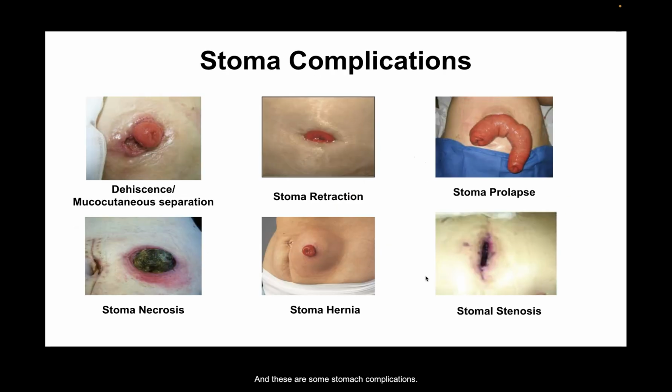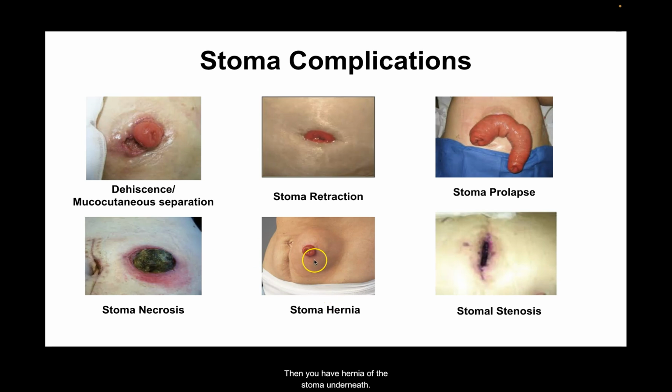And these are some stoma complications. This is dehiscence, where you see the opening over here by the stoma, it's opened up. There's a separation from the stoma to the surrounding tissue. Stoma retraction is when the stoma basically kind of goes inwards. If you notice, it's like gone, it's inside. You have stomal prolapse, where the whole part of your intestinal tract is outside your stoma area. Stoma necrosis is when there's dead tissue, there's no oxygenation getting there. It's extremely important that the provider be notified right away.